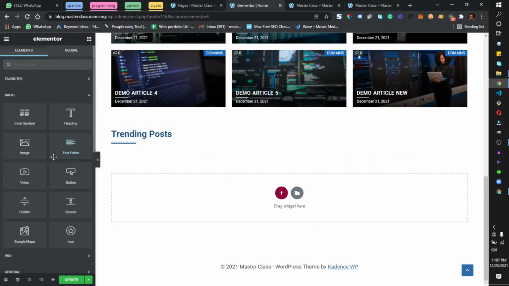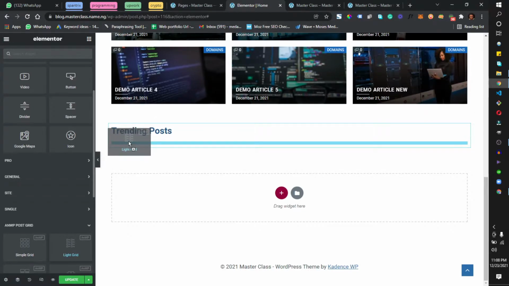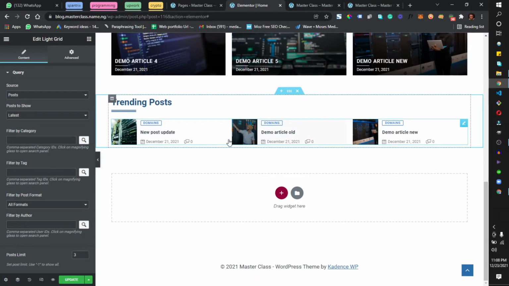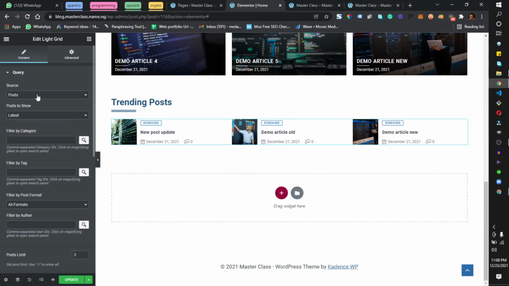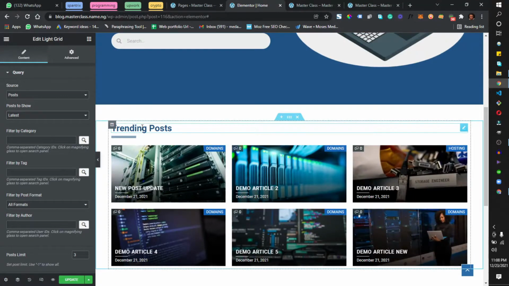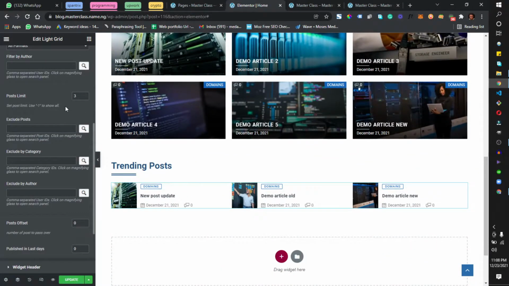This is creating a new section. The light grid, I'm going to drag it beneath this borderline right here. I'm going to drag it there. So the light grid gives us this, and I think I'm cool with this. I'm going to select this, and since we have latest post here already, let's make this okay. I think what we have here is trending post, that is the most commented. So let's make this latest post.